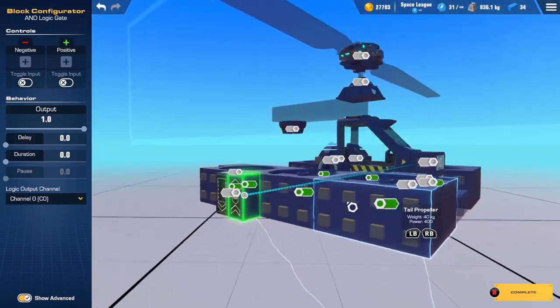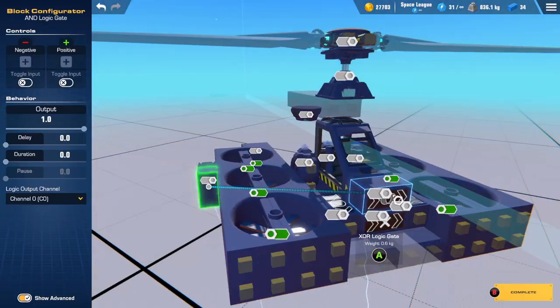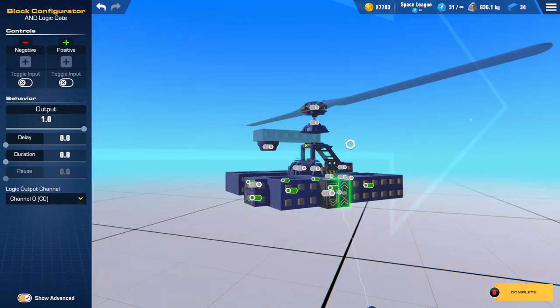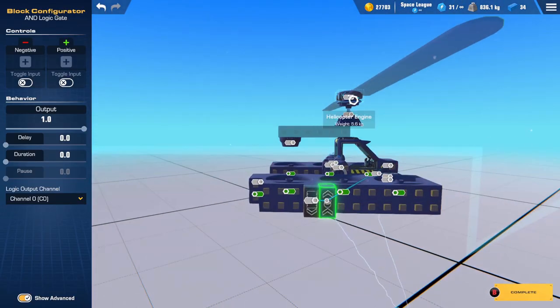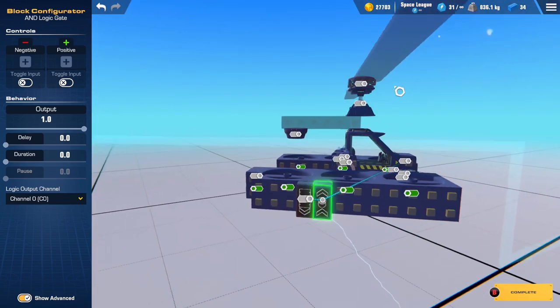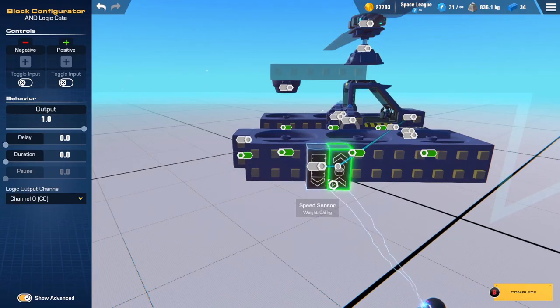Right? Oh, that's why. So the XOR gate is tied into this. So when this turns on, it's basically tied in. Like, I can't hover until I start the rotors up. So once I start the rotors up, that's what starts the logic for the hovering.